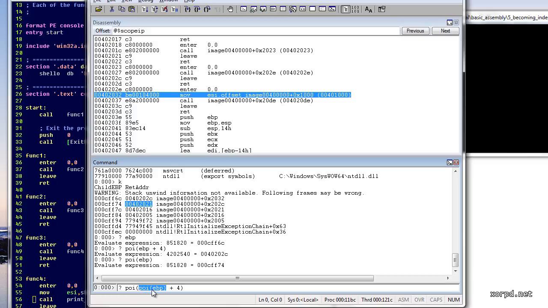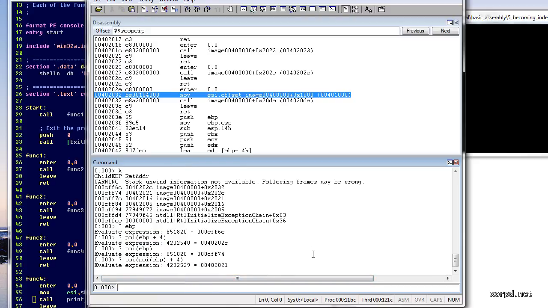And given that we have the previous EBP, we can just use an expression like this, which is exactly what we see here, except for this part, which represents the old EBP. And indeed we got the correct value. This value equals exactly to this value.